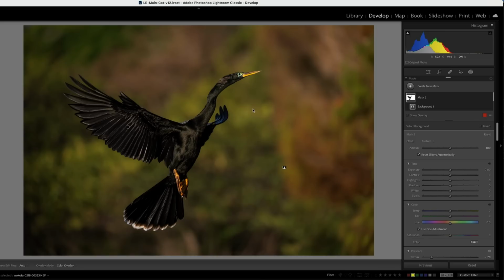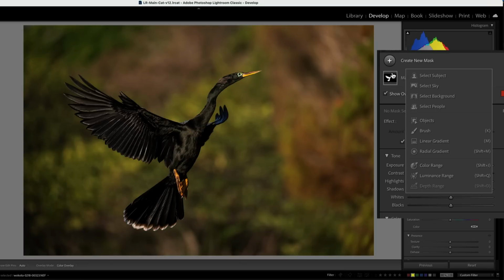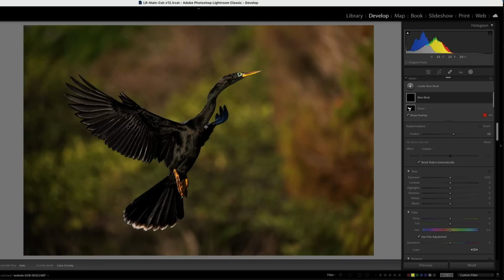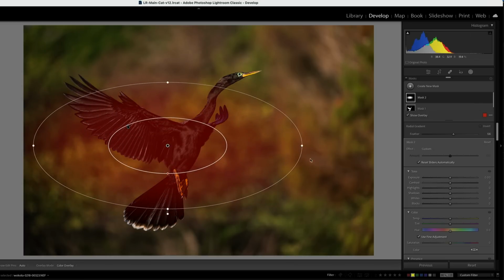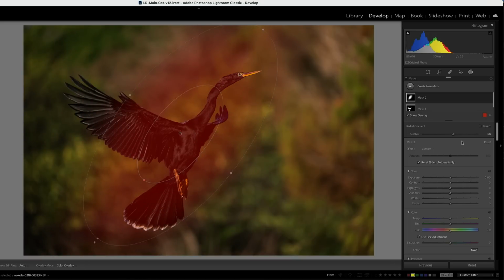So another approach to this is just softening the areas around the subject gradually as the eye falls away from the subject. And we do that with a radial gradient. So I'm going to delete this mask, and I'm going to create a new mask, but this time I'm going to do a radial gradient. What I'm going to do is put the radial gradient out here, and then I'm going to invert it so that it affects these areas. But first we need to create our gradient around the area that we don't want affected. So everything you see in red here is being affected currently, but when we invert it, it's going to affect the opposite area. So when I click invert, you can see that it affects those opposite areas.